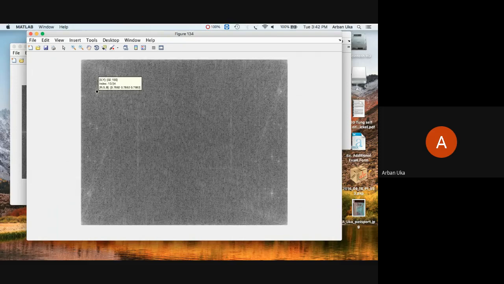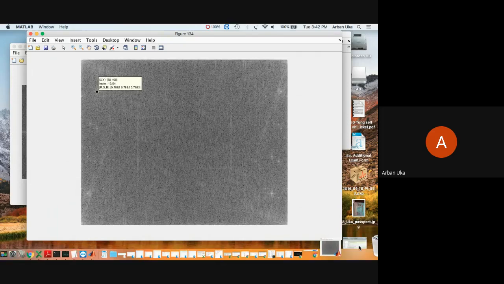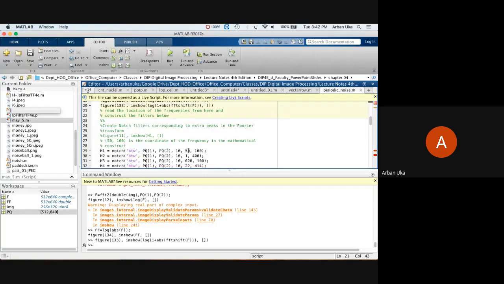It's 50,100. Okay, so we go here, and if this is 5100, we want to generate a filter, but this is a notch filter. Now, the parameters, the way to construct this: the type of the filter is called the Butterworth. This PQ1, PQ2, this is the size, which is 512, 640. So this size of PQ is the dimension of the filter, which is going to be equal to the same size as the image that we have.